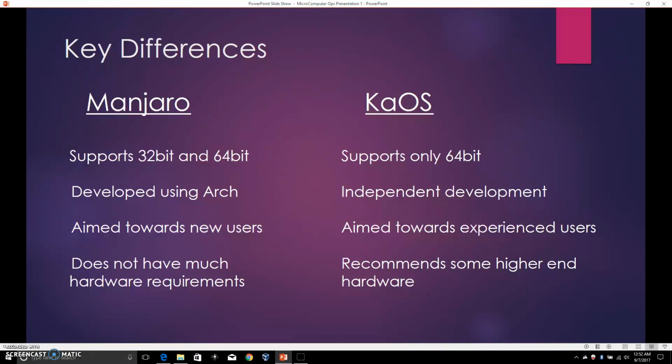Manjaro is aimed towards new users and is geared towards a very wide audience. Chaos, on the other hand, is more aimed towards experienced users and is geared towards business professionals instead of the average consumer. That doesn't go without saying that anyone can get Chaos if they please to do so.